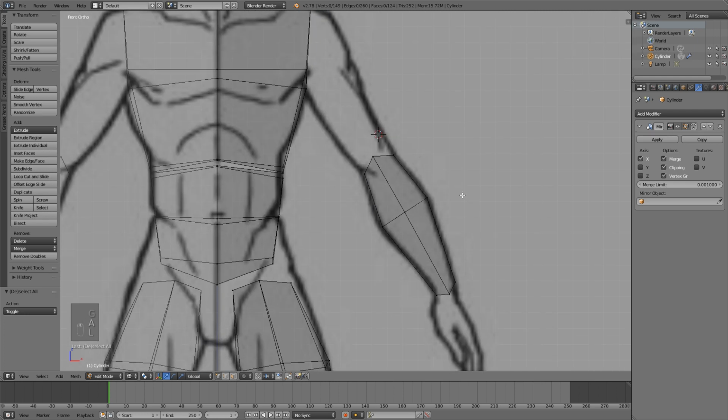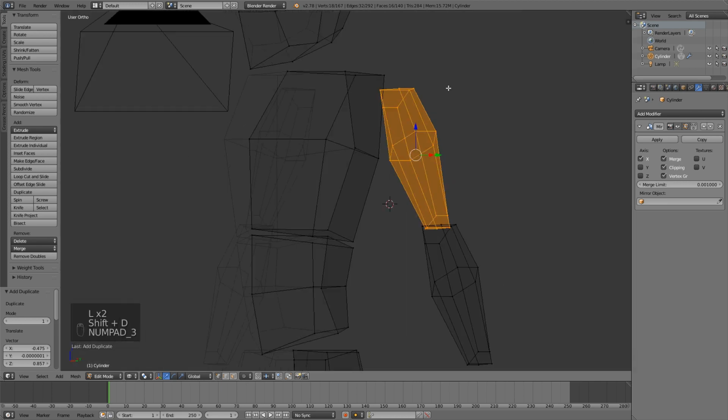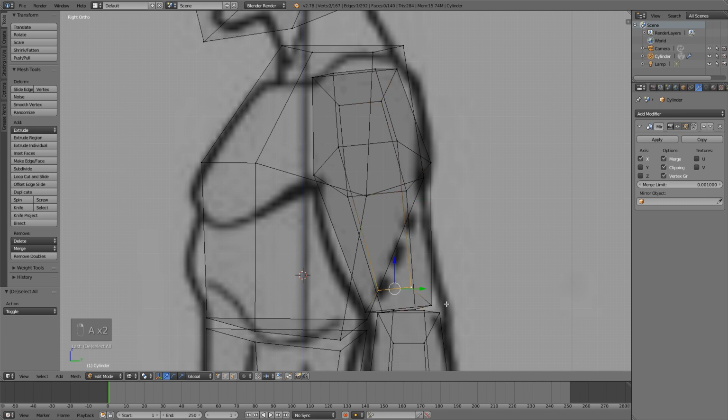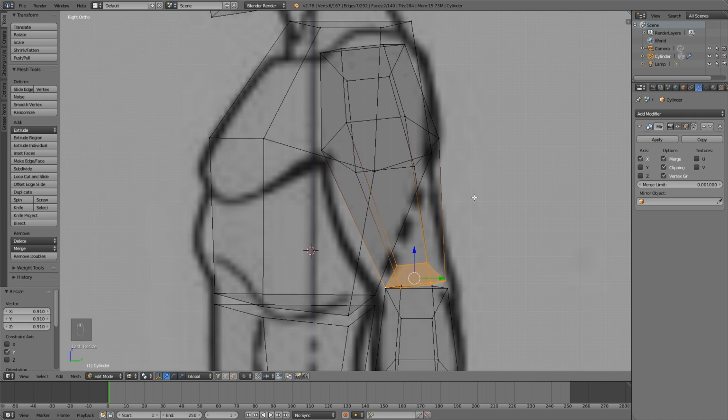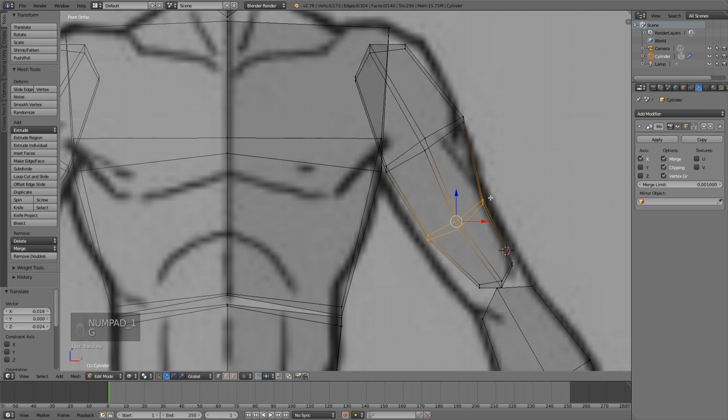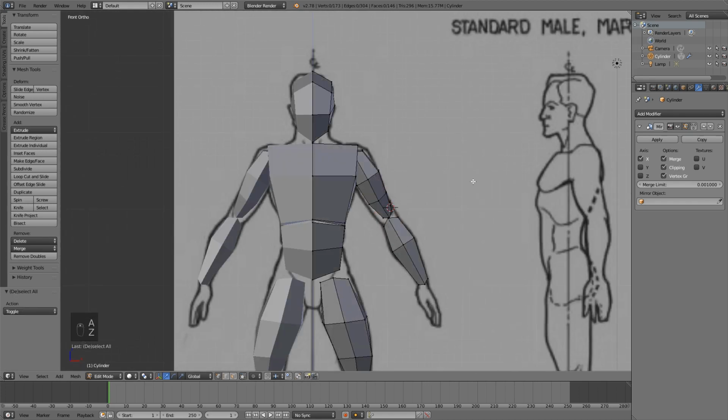Cool. So for the arm, we'll just do the bicep or the tricep. I can't remember which is which. Scale up a bit. Now I'll scale this down a little bit more, just so that it does match the sort of size of that part there. And I do feel like I want to add in another edge loop just here and scale up in Y a bit. No, that doesn't match there completely. I think that will be okay. Yeah, that looks fine.